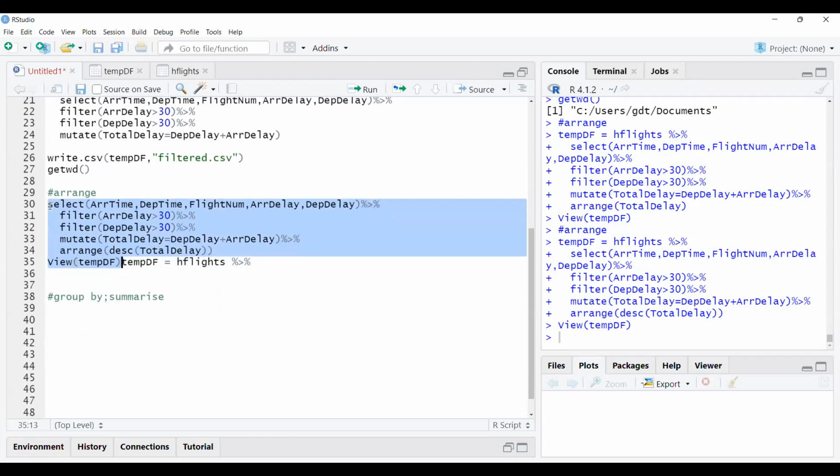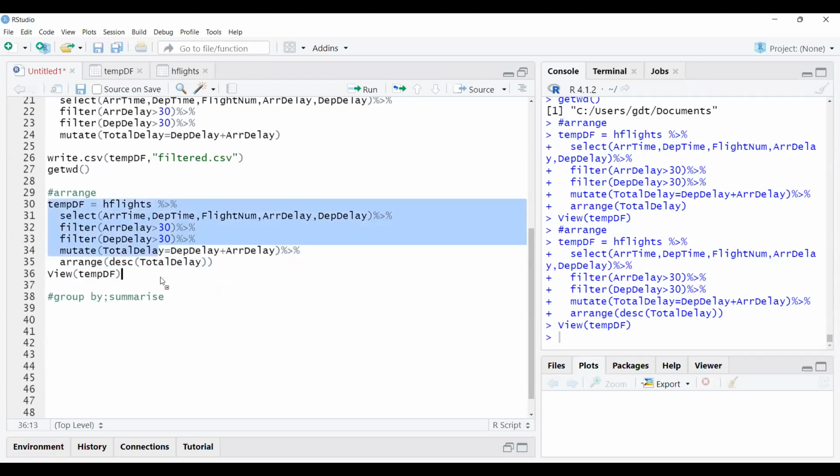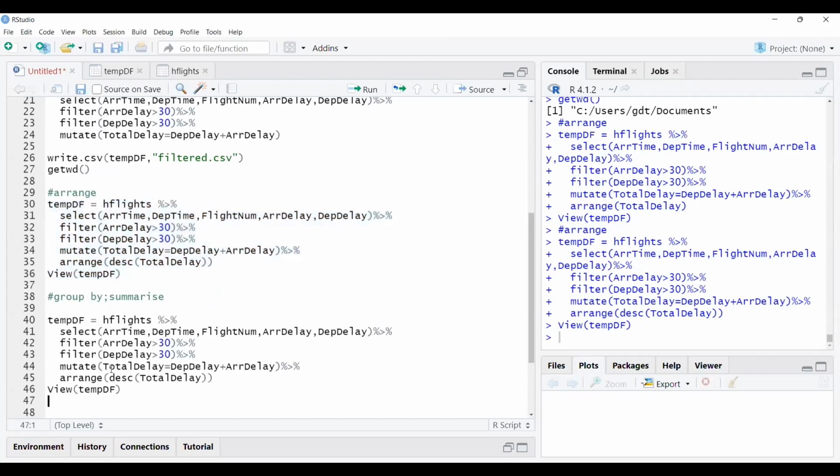So I will just copy this, and paste it here also. So everything is arranged, mutated, filtered, everything is done.